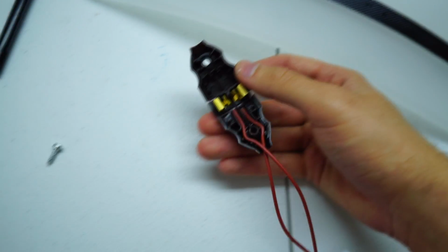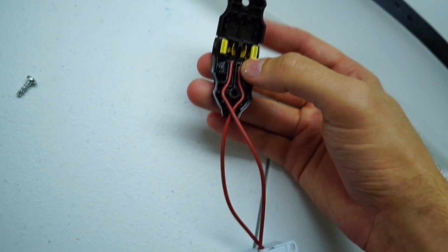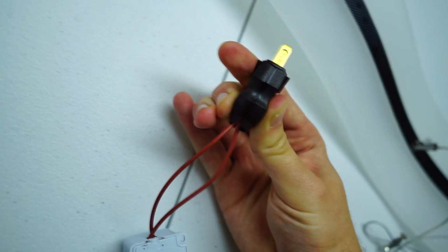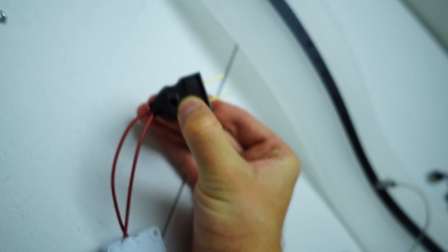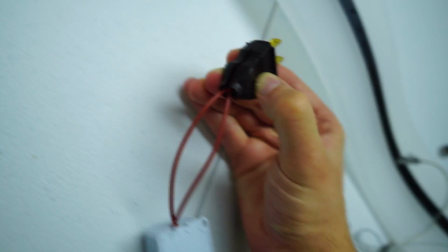Alright, so what you would do after you place these wires in like that, you don't go all the way through, because then you're just going to cut your wires off. You would just close it up and let me try to readjust this. Yep. So you just close this up and then push down and readjust the wires as you're pushing it down. Like that, right there. I just had to struggle there for a second. And then you would put that screw that we had earlier and screw it in. These feel super duper cheap, so I would just pay the extra $1 or whatever for some better quality ones.